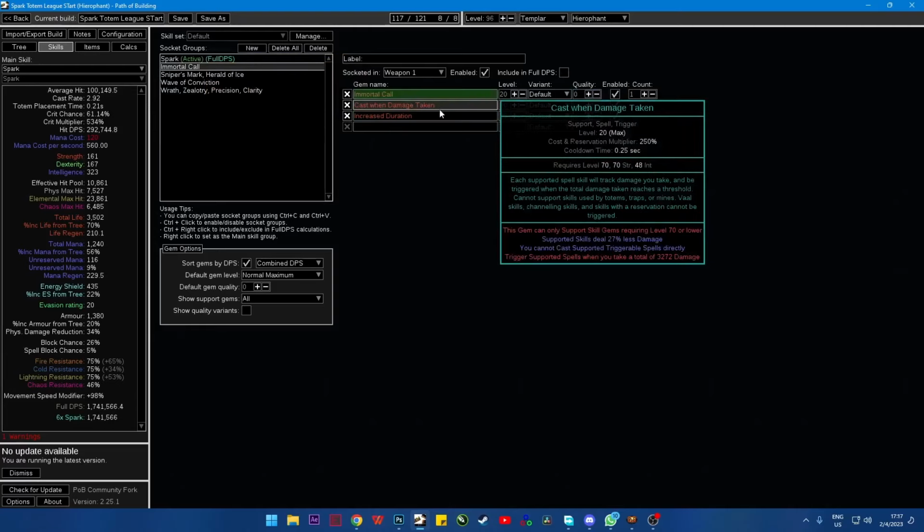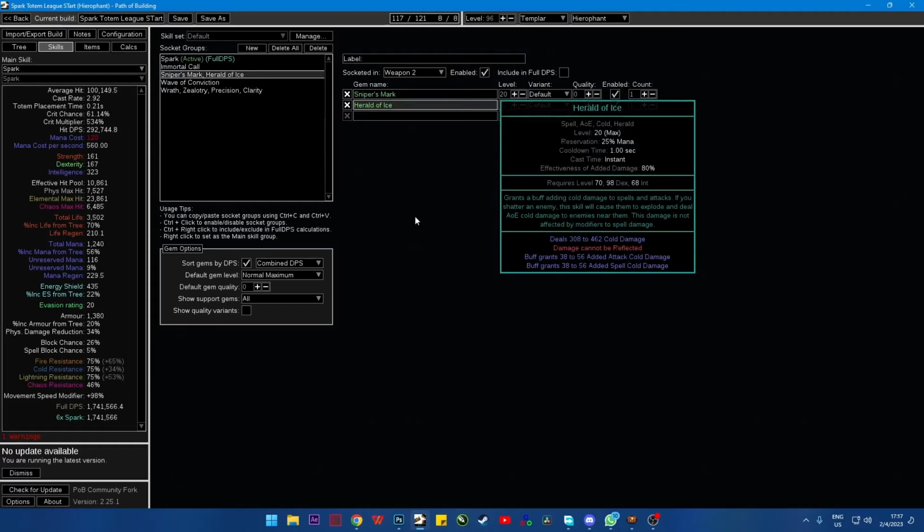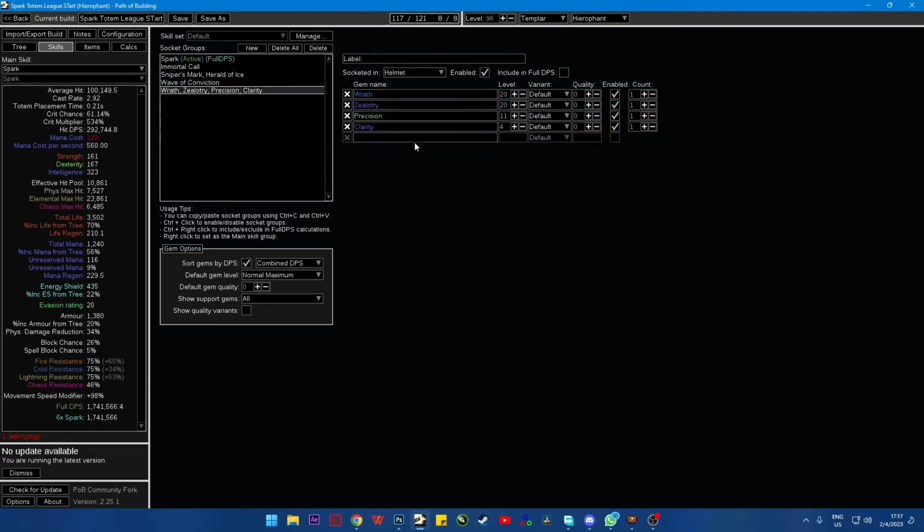We have immortal call, cast when damage, increased duration. We have sniper's mark, herald of ice. We have wave of conviction plus chain mine and curling strike. We have wave of wrath, zealotry, precision and clarity. These two you can level to whatever you can to be able to cast your things, right?